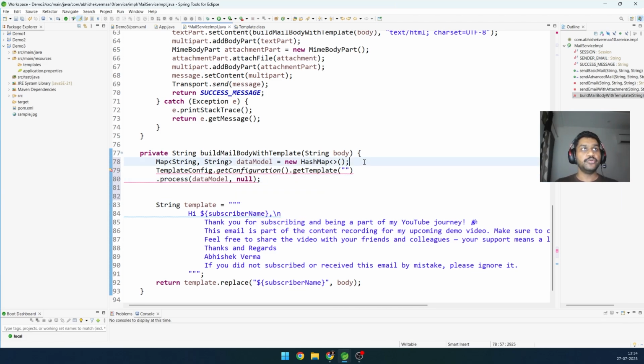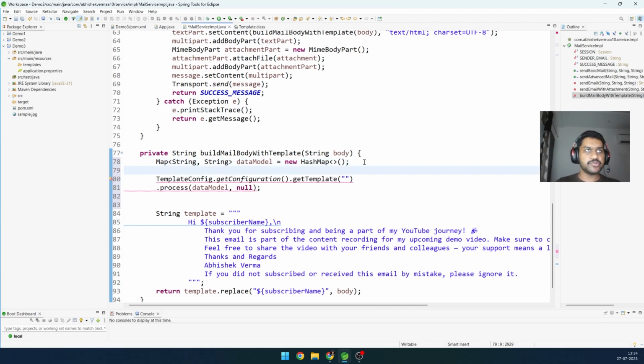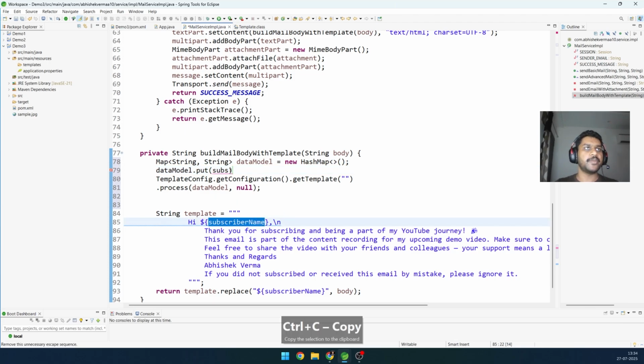Now within this data model we need to set the things. So here we are going to say data model, and this is a map, so we are just going to make usage of put. Let me make this d small. If you remember, in our template also we have this subscriber name. Let me copy this part and paste it here.